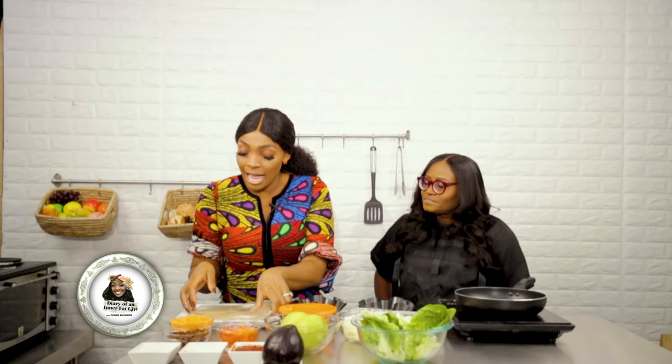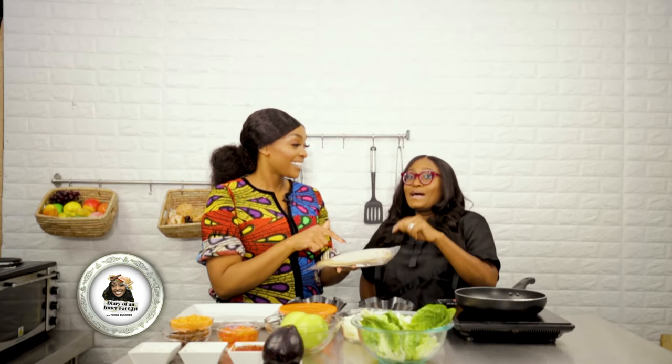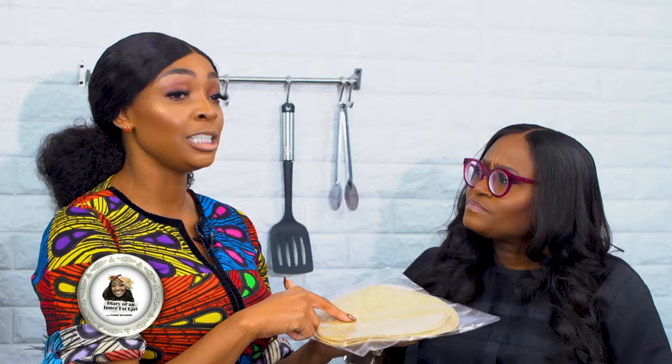Okay, so let me introduce you to our ingredients. We have some low-carb almond flour tortillas. I got this from a Nigerian company, a local company called Low Carb NG. They make these wraps in coconut and also in almond. Whenever you see me eating shawarmas and stuff like that, that's where I get my roll. Trust me, it's the same flatness as the normal ones, but the digestion makes such a difference. So let me show you everything before we get started.